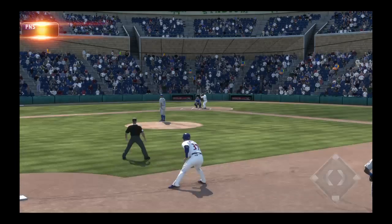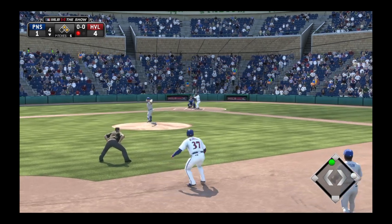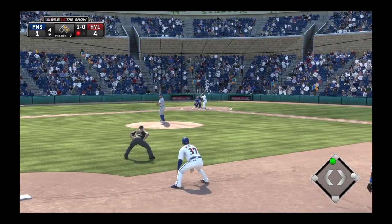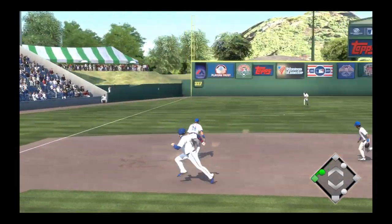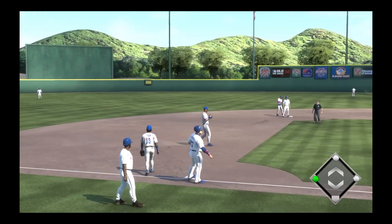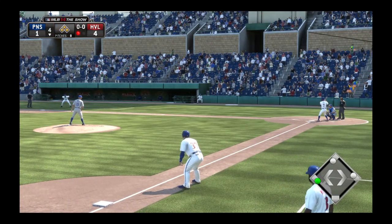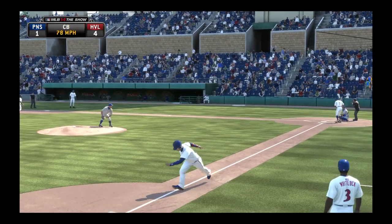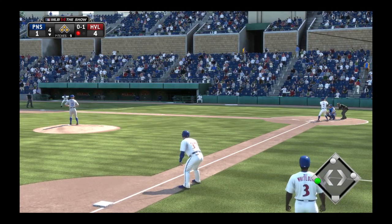Victor Moreno will stand in now. He's singled and struck out in 2 trips. Now about a 58-foot breaking pitch that he wisely lays off here. The 1-0 home. Now a swing and a sharp ground ball to third. And that's through into left, a base hit. Rafael Diaz will stand in. Base on balls his last time. And he drops in a strike to start the at-bat. 0-1. Yeah, definitely taken all the way. Not a bad idea with the bases loaded.